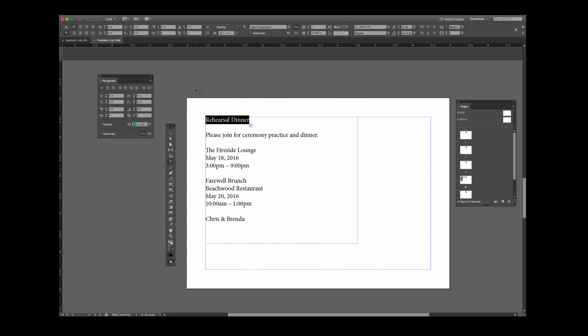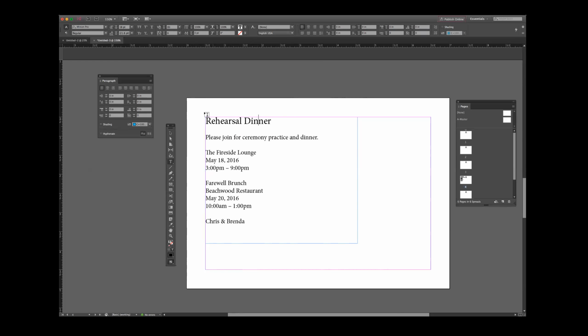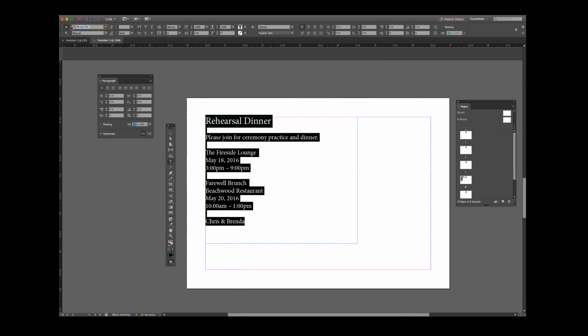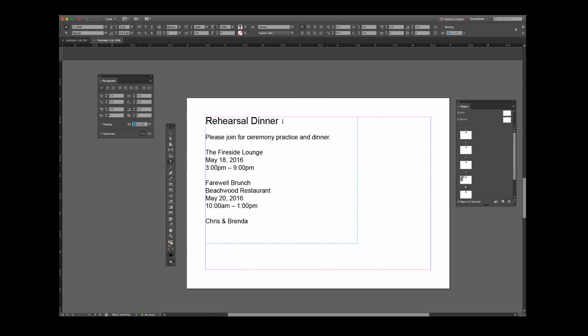You can do it in two different ways. You can go to your character formatting controls, which has your font name or font family, and then the font size, where you can adjust it here. So I could go 18, make that bigger. I can also change the font to something else like that. I could also change the font weight here. You can also do it in another place.